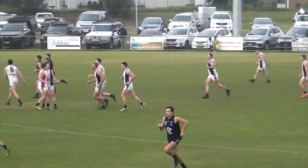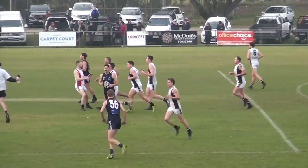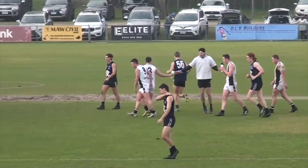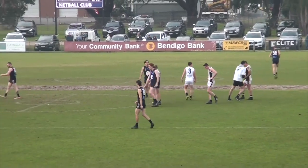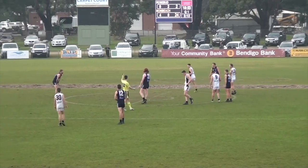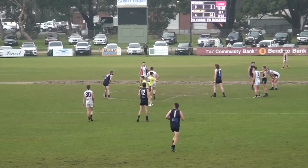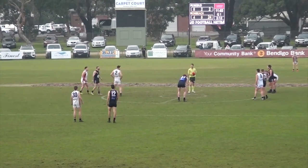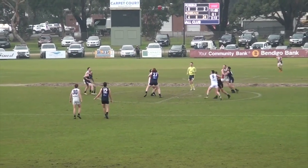Kicks his second, his 19th of the season, and that certainly is in contention for the Truman's Golf Range goal of the day. Four straight, 24-2 behind on the Thirsty Camel Bottle Shop of Rosebud scoreboard. Fisher, he's just dominating in the ruck at the moment, and also down forward, getting that tall option down forward. Bonbeach, you get the ball out there. Fisher's dominating. And at the moment, they've got Bennett, Gilbert, and Lockie Gilbert all on the bench.